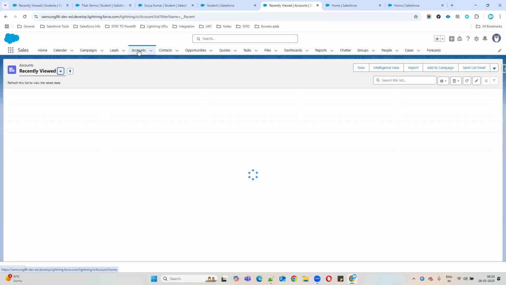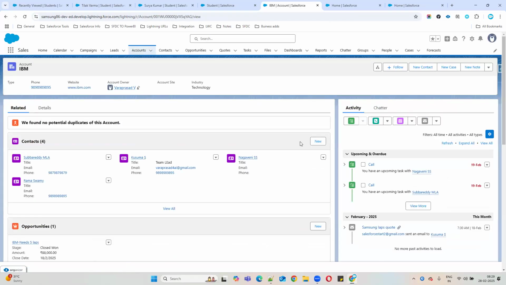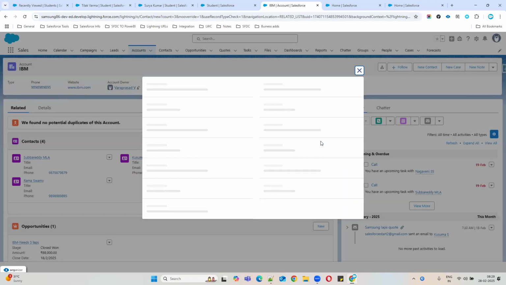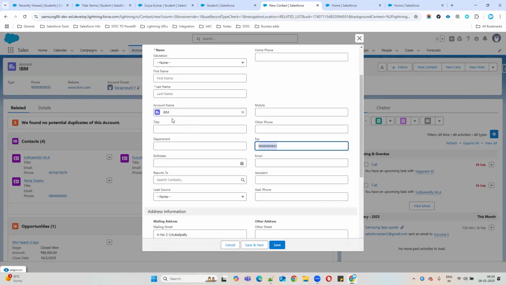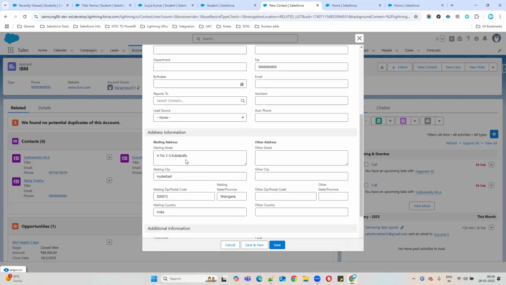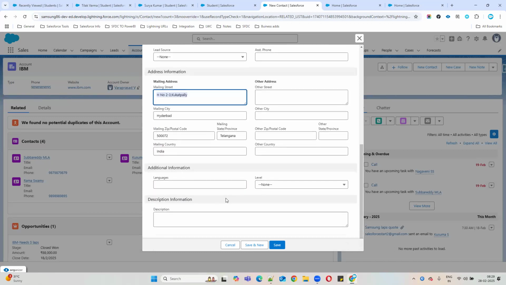Okay. For example, I will create Sharath record under the account. If I'll go to the account, if I'll go to the IBM, here if you choose the contact, right? If you click here, you can see some fields will come automatically from the IBM. For example, what are the coming? Phone number is coming. Fax number is coming. Account name also populated. What else? Address also populated. Right? So this type of benefits you will get when you create a child record instead of directly with a tab or under the parent. This is the difference. Understood?